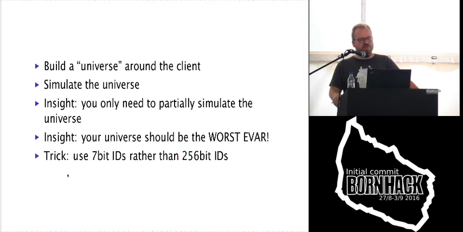The next insight is that the universe you simulate should be the worst ever, right? Rather than building a universe that behaves like normal universes behave, you want a universe that behaves really badly, like sending in wrong data. If you call out to a file system, it returns error E again or something nasty, right? If you make a query out, that query might go well, or it might time out, or the network socket might have an error because the network socket is down or the network is lost. So you just encode all of these possibilities, and then you tune the internal system such that it is very often the case that the uncommon cases happen. So basically the normal operation is actually the most uncommon in the test case, and all the exceptional cases are the ones that are most common in the test case.